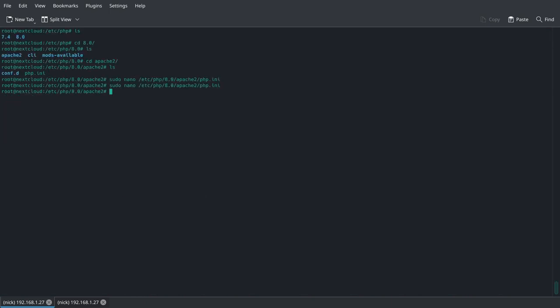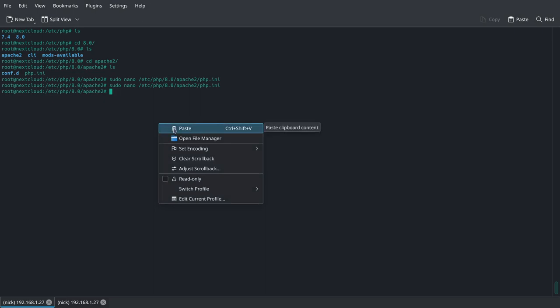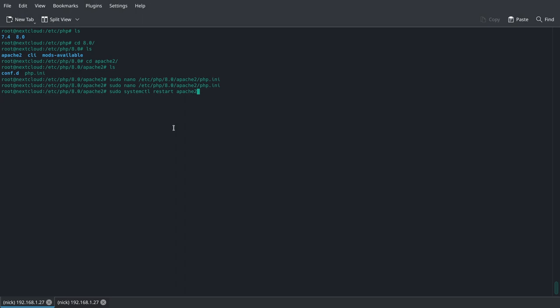Go ahead and exit, and then we can run this command right here, which is sudo systemctl restart apache2. We shouldn't get an error this time because we changed those ports to 8000, but by doing this now, all of our changes will take effect, including that php.ini file. On the next section, we're going to be talking about the fresh Nextcloud setup.